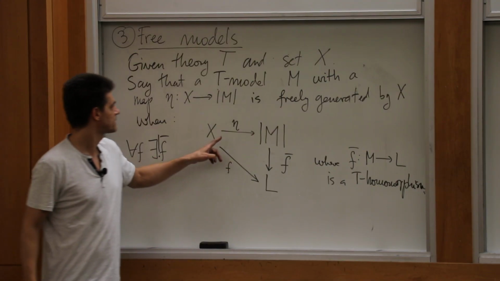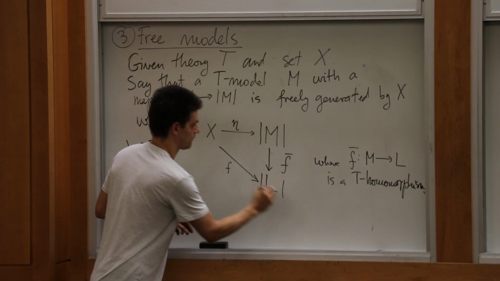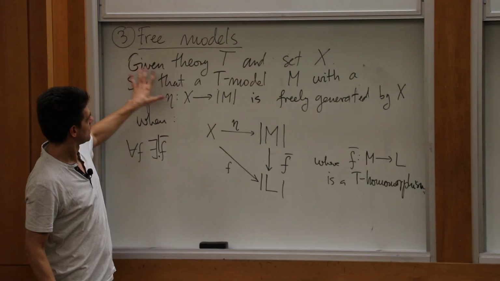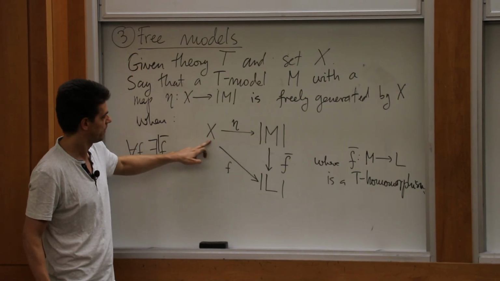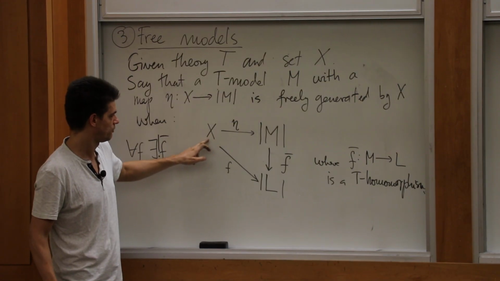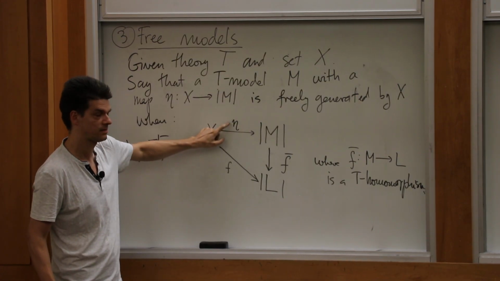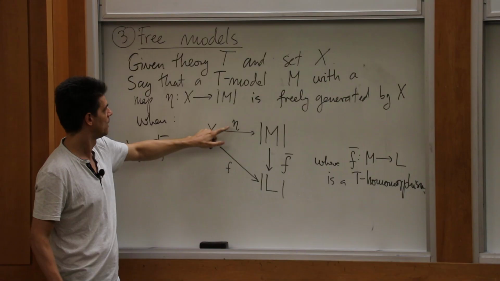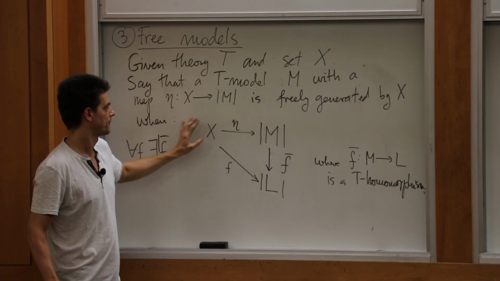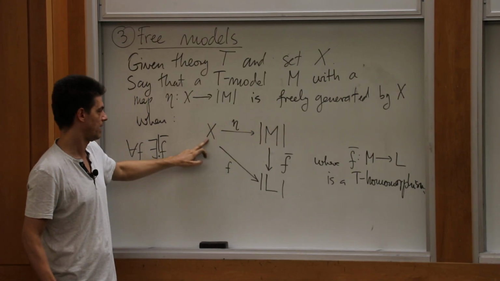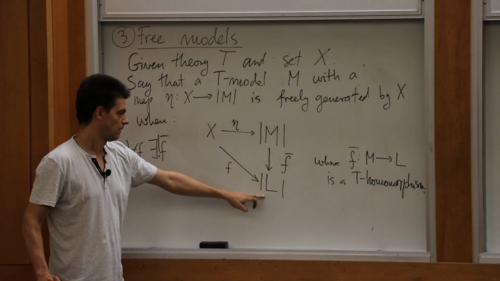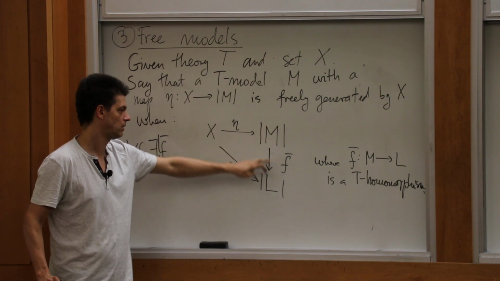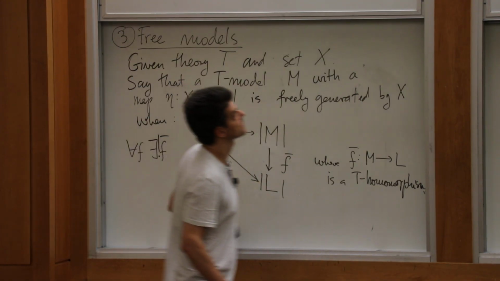So we say that, like this. Okay, so M is freely generated by X, by definition, if there is some way of putting X in, so together this eta is a data to freeness. So M together with this eta is a free model generated by X, if any other way of putting X inside gives us a unique homomorphism from here to there. So what is a homomorphism?